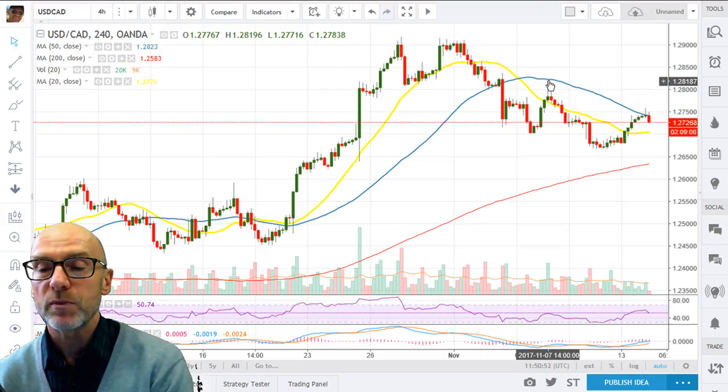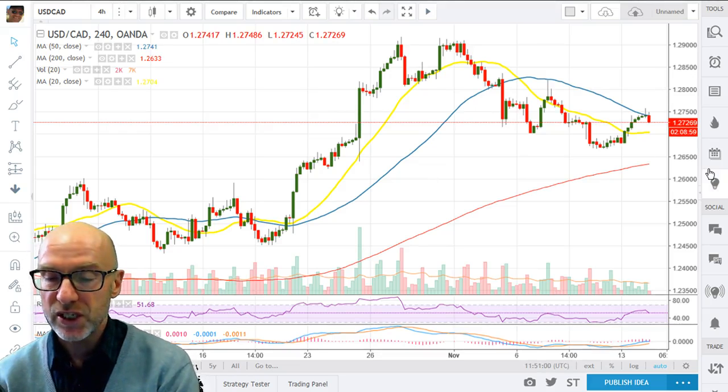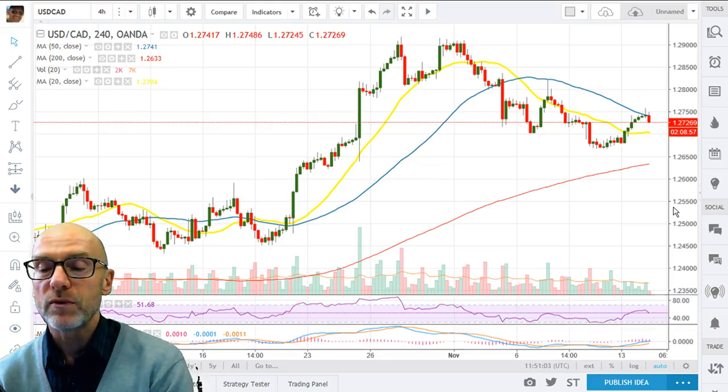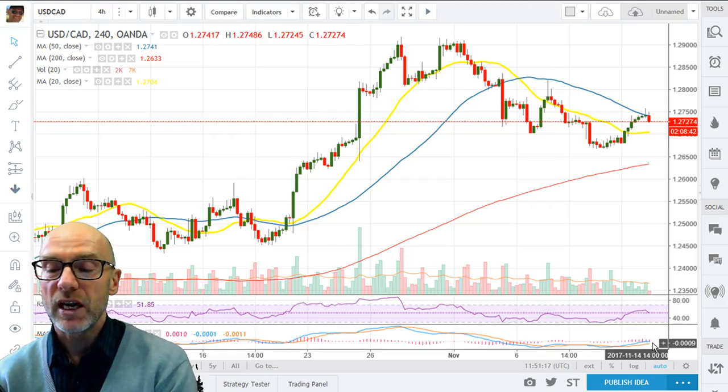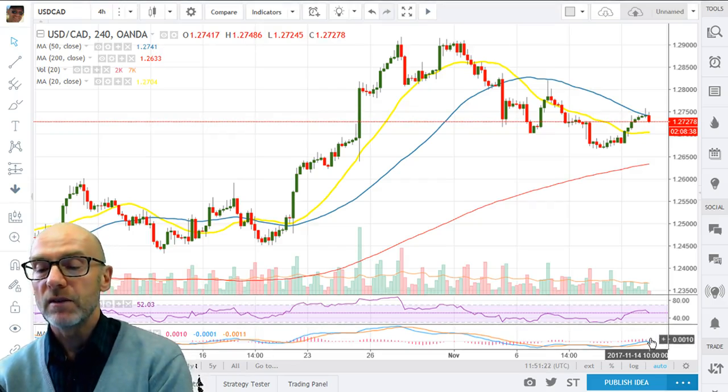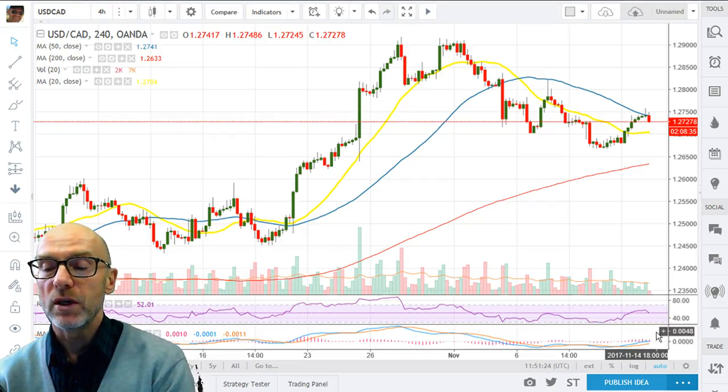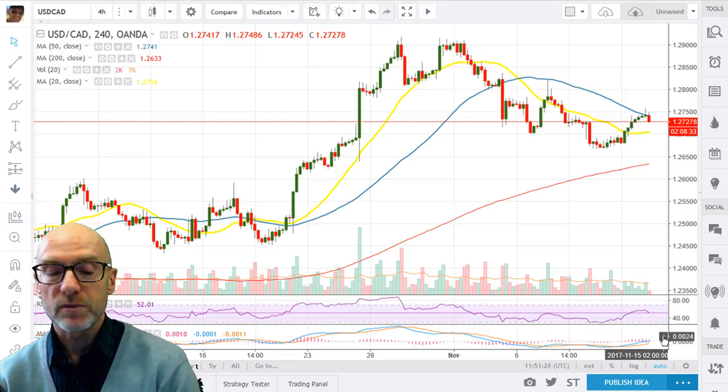And then the next resistance above there would be at the high of the 7th of November, which would be 128.18. Momentum has improved on the short term with the RSI back above 50, although again it has declined. It's presently at 51.68. MACD not quite above zero, and the short term is diverging towards the long term again, so that we need to get a perk up there for the momentum to go positive.